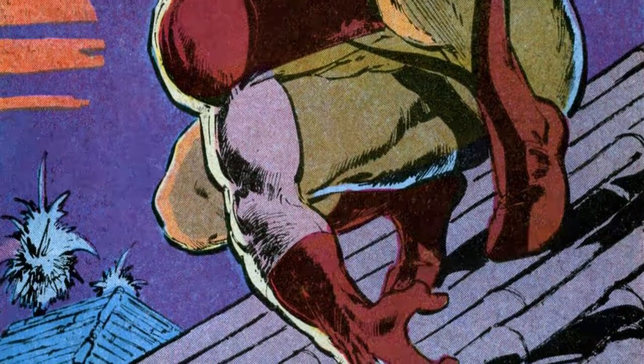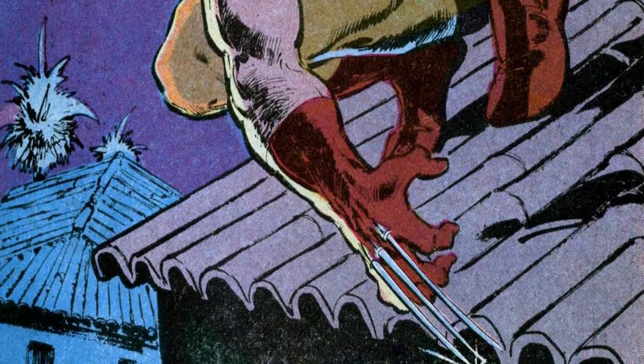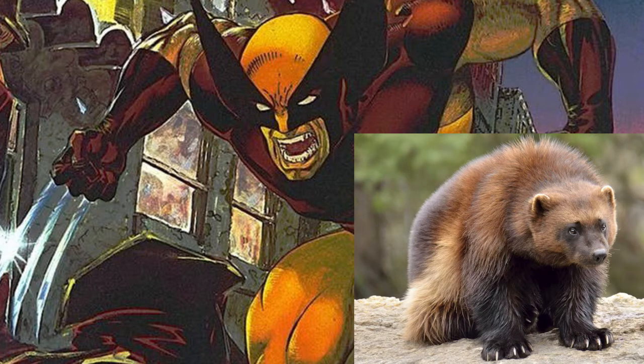No, I mean, I would gladly say that this costume is really awesome, and it's one of those costumes that, like you said, because of the time period that we were born in and our exposure to Wolverine personally, we kind of miss this suit when we think about classic Wolverine. I mean, the brown and the yellow mix kind of evokes how Wolverines, the actual animals, look, because there are plenty of Wolverines that have a two-tone color look to them. They certainly aren't navy colored.